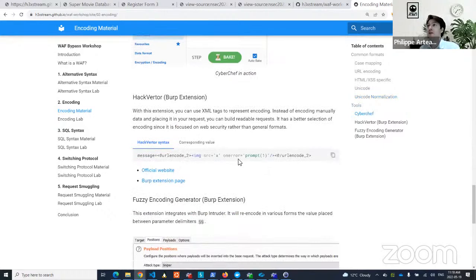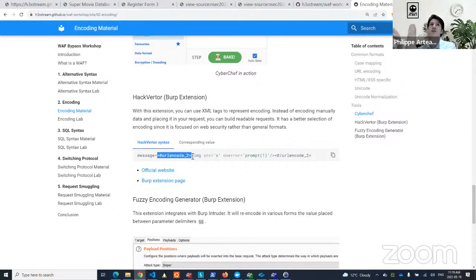If you want to be efficient in Burp, I really like to use the Burp extension AcVector. This plugin allows you to use tags to do nested encoding. You can enable it, it's not the case by default, but in Repeater you can specify those tags. And when you send the request, the extension will transparently encode everything according to the tags you've used. So you don't need to remember the tags.